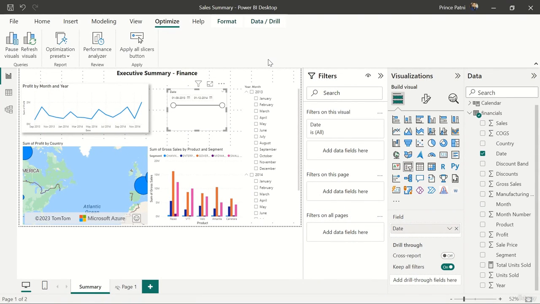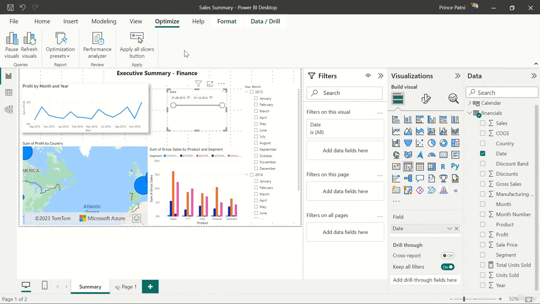So it's very important if you want to quickly make some changes in the filter, and refreshing of charts is slowing you down. This is a great way to pause the visuals and also refresh the visuals to get the latest data with a one-time refresh. Then there are some optimization options using performance analyzer, presets, apply all slicers.